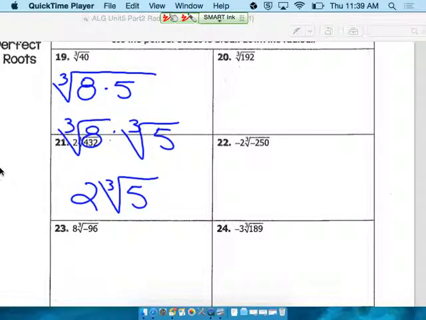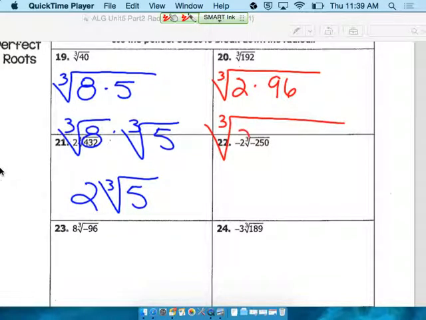And then looking at number 20, well, I'm not as familiar with 192, so I'm going to divide it in half. So 192 is 2 times 96. And 96 is not a perfect cube. So I'm going to keep going. I'm still looking for a cube root. I'm going to break 96 down. I'm going to divide 96 by 9. And that didn't work. So let me divide 96 by 3. So 96 is 3 times 32.